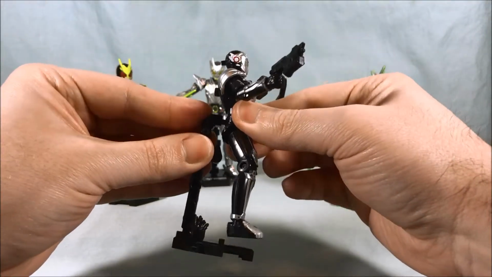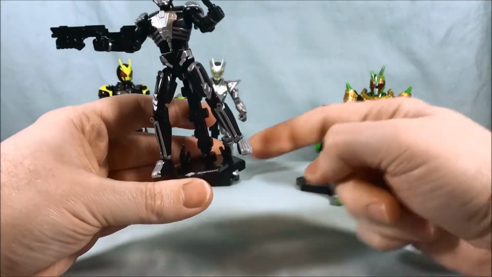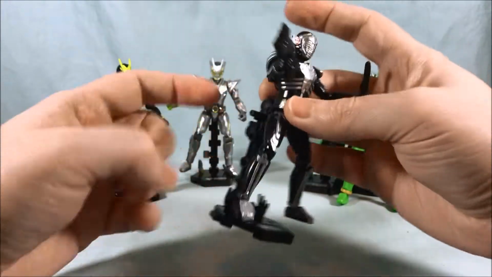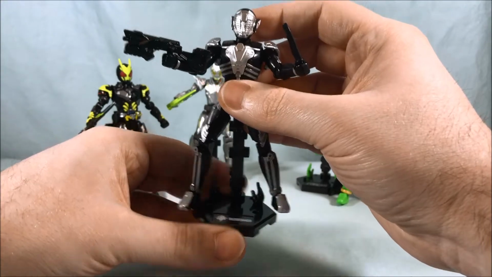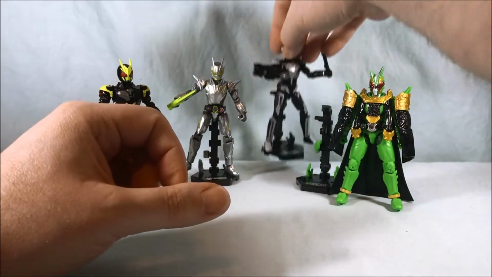And they, for the most part, come all in one box. The only thing you don't get in the box is the base, the stand. So if you just want to army build these things and you don't care about additional stands, they're one a box. You just buy one box and you can army build them. They look cool. I like them quite a bit.